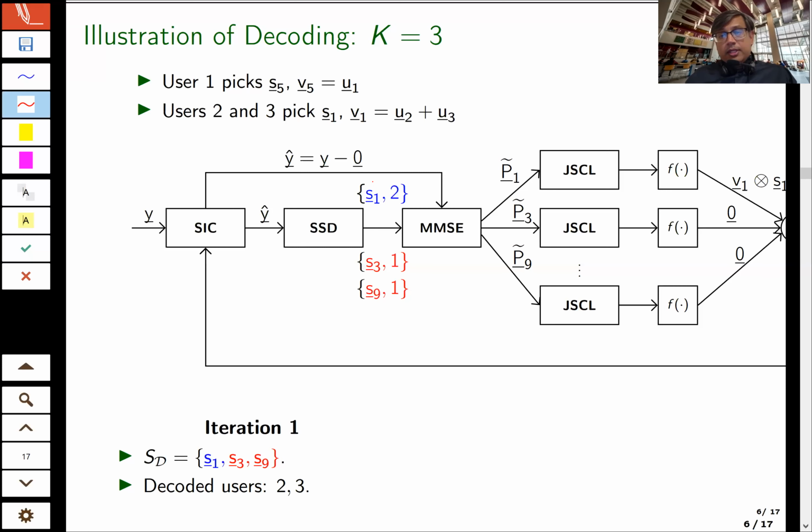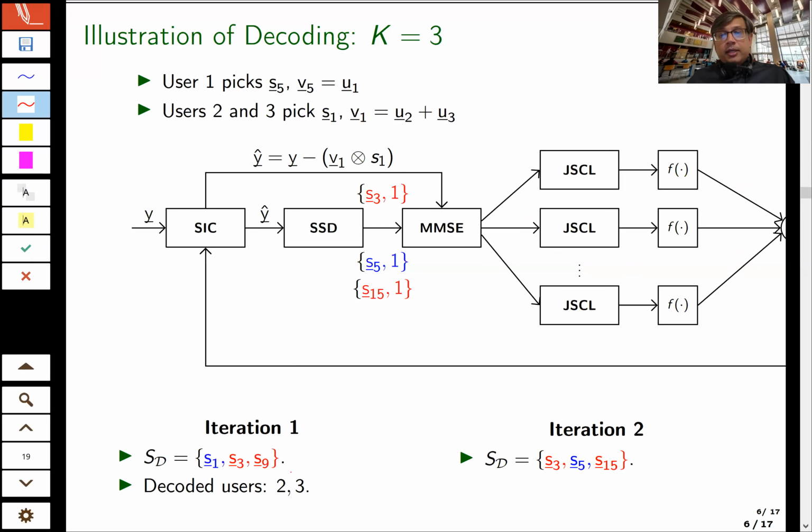And let's think about what might happen here. So we got this spreading sequence correctly. And let's say the rate of the polar code on the decoder is such that you can decode the 2 users who are superimposed on each other, then we can decode user 2 and user 3. So in this case, we end up decoding users 2 and 3. Once we have decoded users 2 and 3, we can reconstruct the spread version of V1, because we also know S1. And then we remove that in the interference cancellation stage.